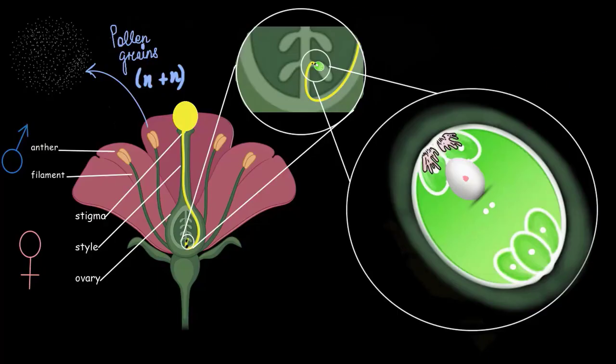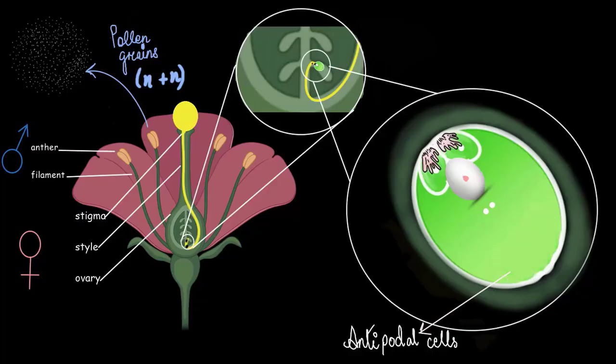Now take a moment to look at the structure of this embryo sac. You will see that it has one large cell and few small cells. So let's begin with these 3 cells here. These 3 cells here are called antipodal cells. Now the role of these antipodal cells in fertilization is not known. Some research shows that they persist all throughout fertilization, and some also believe that they disintegrate. So like in most common textbooks, let's consider that they disintegrate.